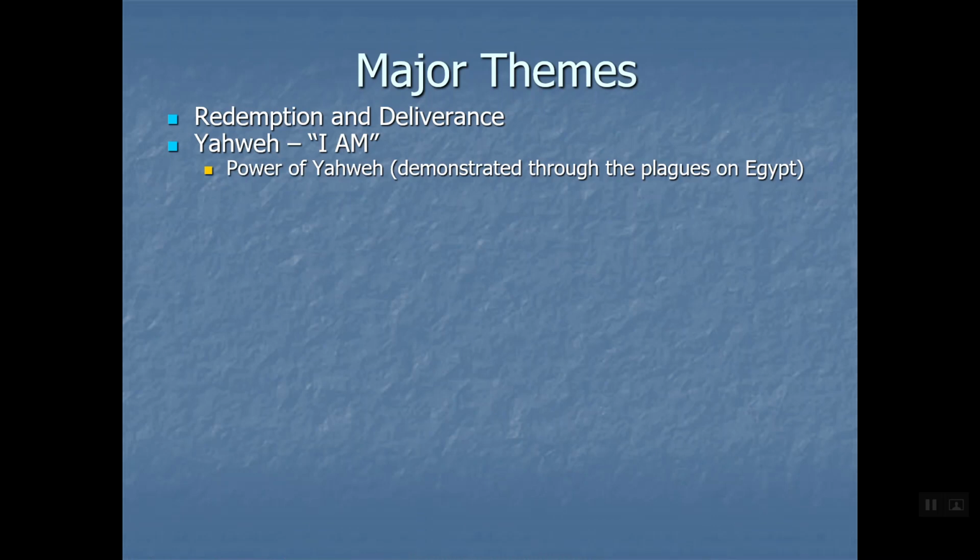You're talking about the latter half? The whole book. The plagues. The plagues. Deliverance. The law. The law, the Mosaic covenant, huge part of this book. Somebody else mentioned one earlier relating to holiness. Holiness both for God and for his people. Okay, that's good. You guys are doing well.